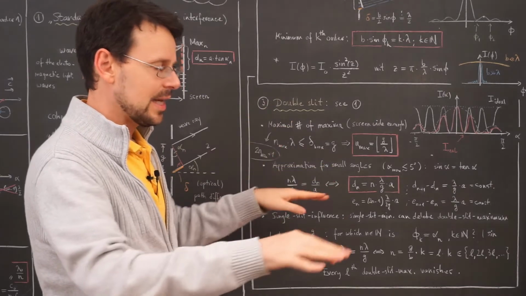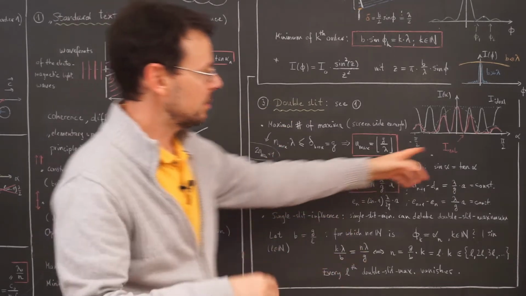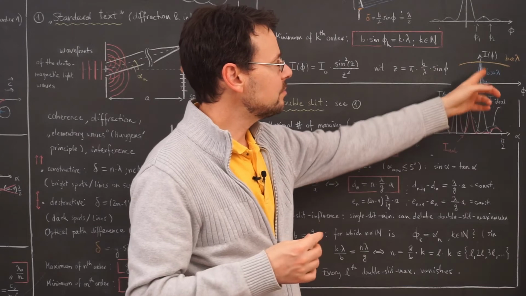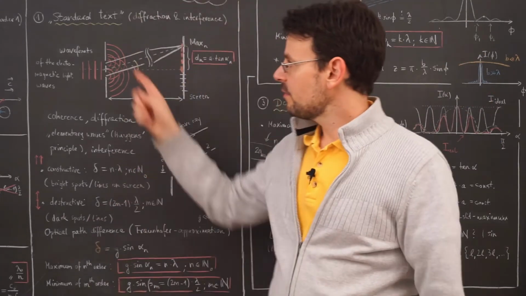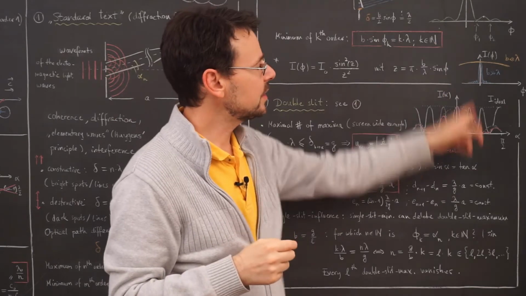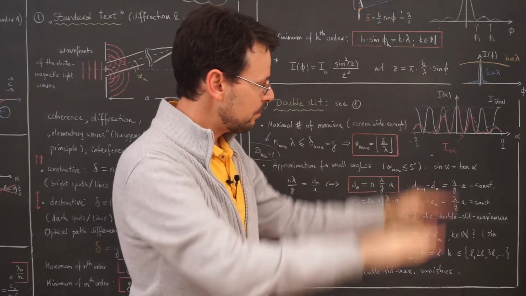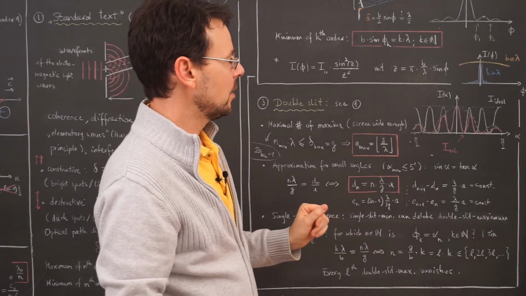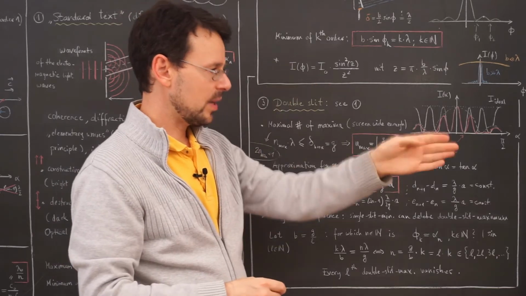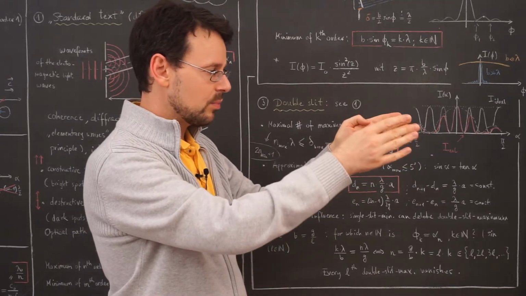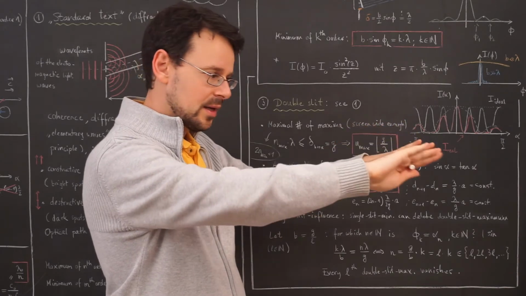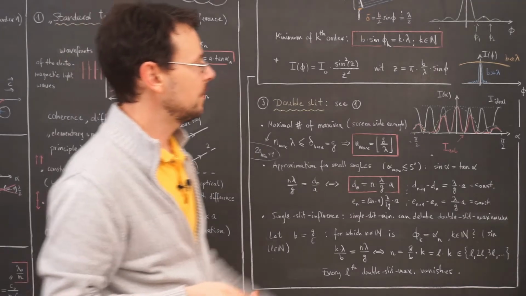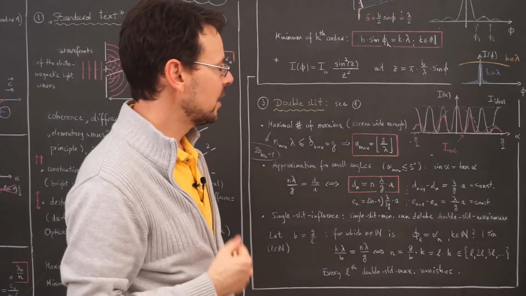The maxima get less and less bright the farther you go out on your screen, or the bigger the angle here gets. And this is because every slit of the double slit has such an intensity curve which presses down here these maxima of higher order. So whenever you do this experiment, you have a bright maximum of 0th order, then some bright maxima lying near that, and then as your angle gets bigger, the intensity decreases rapidly. This is because of the single slit influence.